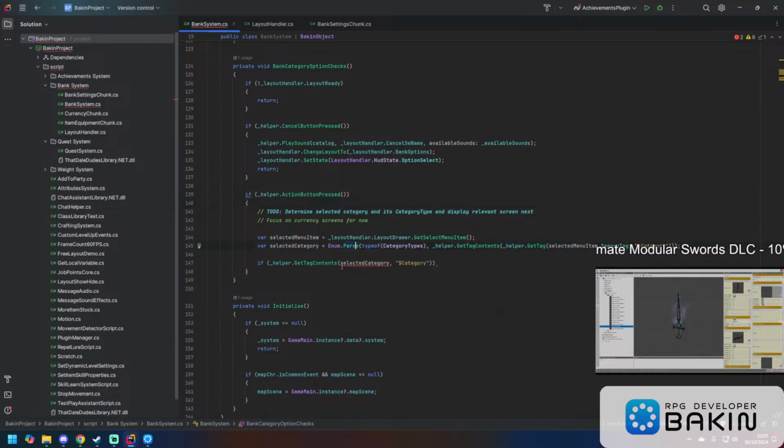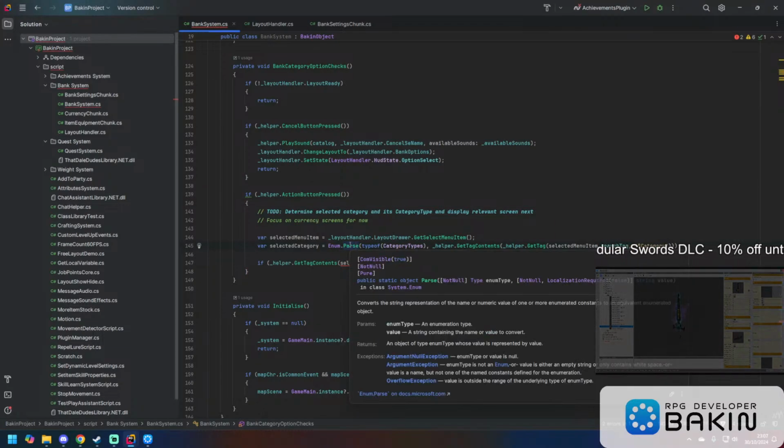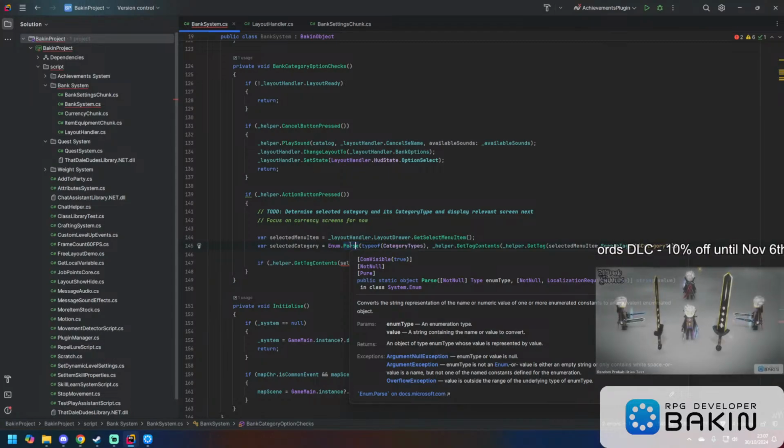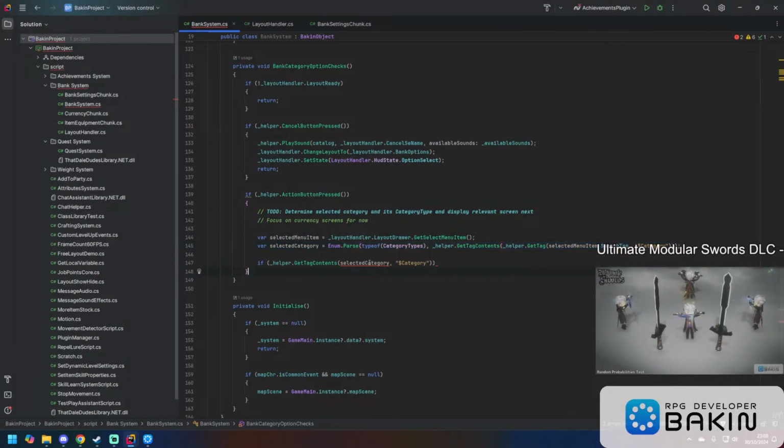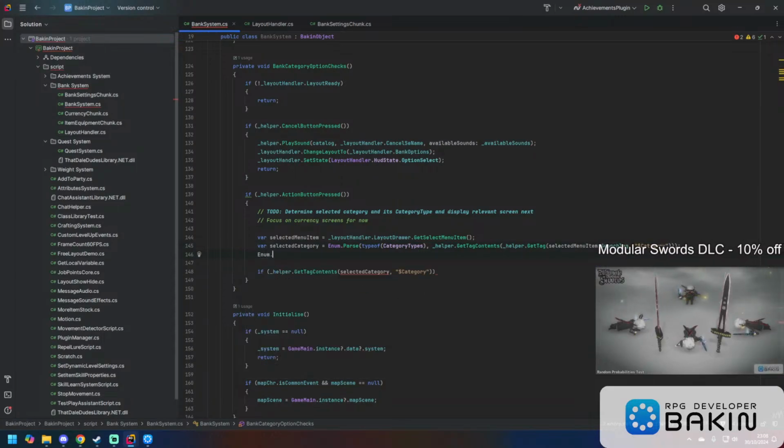Interesting. What is parse doing then? Converts the string representation of the name or numeric value to an equivalent enumerated object. No, that's not what I want then, is it? Let me have a look. What is it I want?